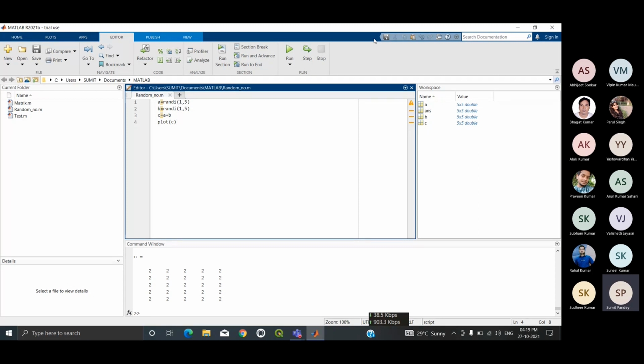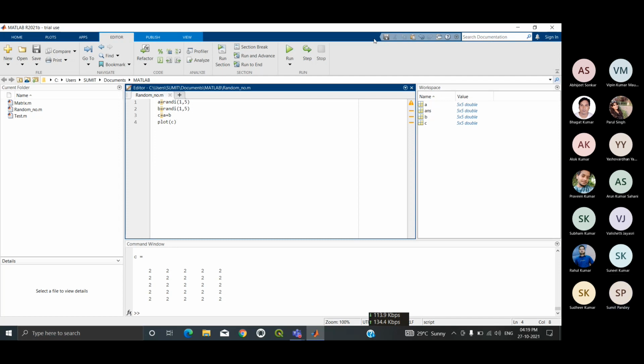One thing is this, and the second thing is why it is showing only one kind of integer, that is 2. That we have to see. Let me check mine. Mine is the 2013 version, and when I'm writing RANDI 1 comma 5, just a moment.